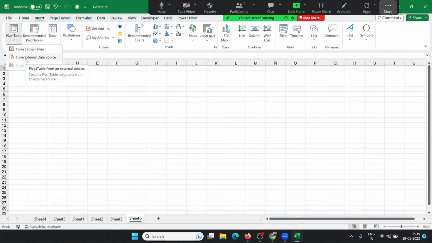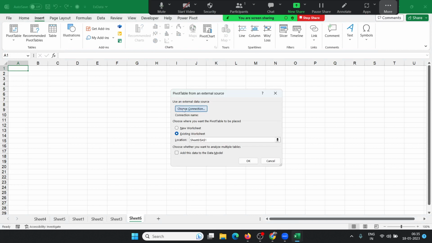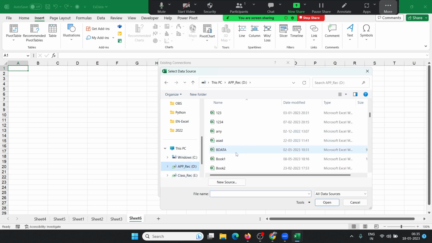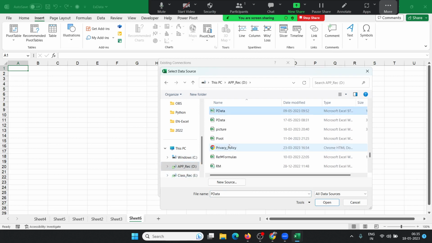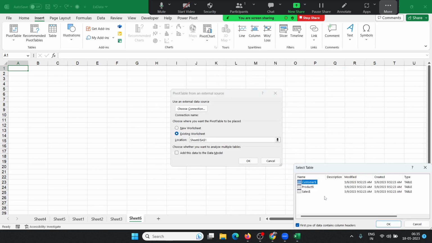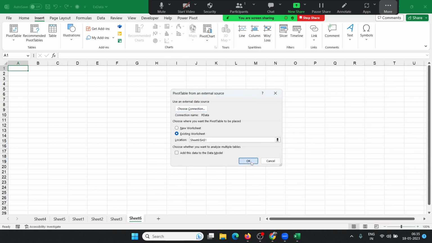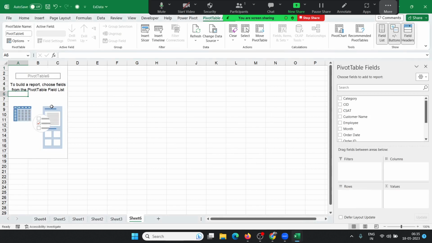From the Pivot Table drop-down here, choose External Data Source. And now choose Connections, Browse for More, and we select our location and select the file here. And Open and choose your sheet and OK and OK. Now you can see here my pivot is ready from a different location. And this works very smoothly, even if your data is large. And you can see anybody can use the pivot, say employee wise, total quantity.